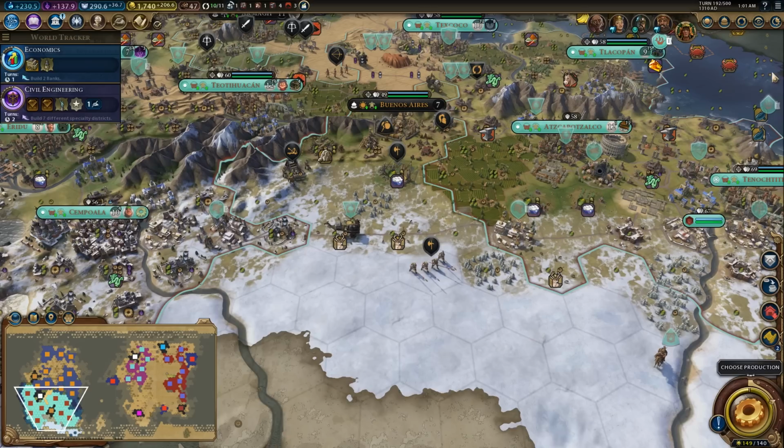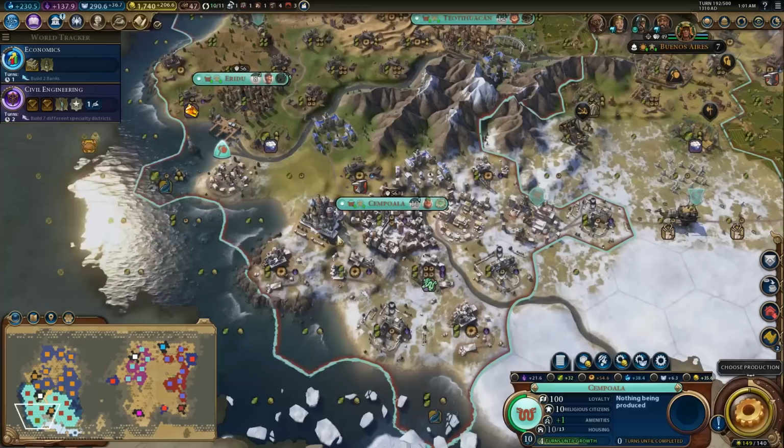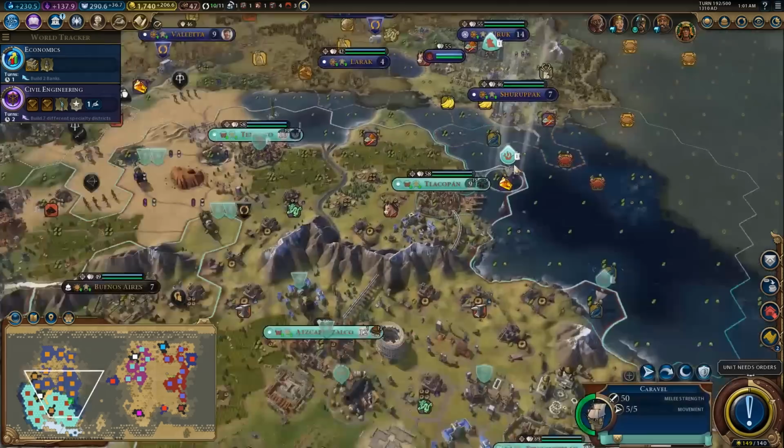We completed the factory in here and we can build a new district. A harbor might not be too awful. A theater square here. This one's +3. It's a really good theater square. I'm not going to do that. It costs me 316 production, whereas a builder could complete it for 186 production with some build charges to spare. So as the Aztecs, it's more efficient to build builders to build your districts than it is to actually build your districts, which is quite a powerful ability if you ask me.